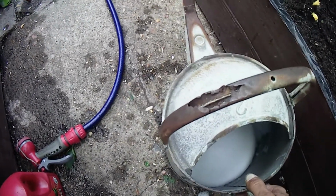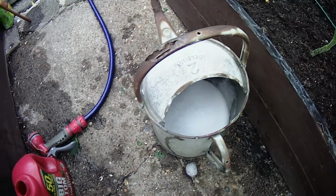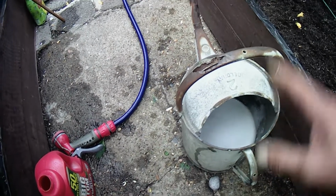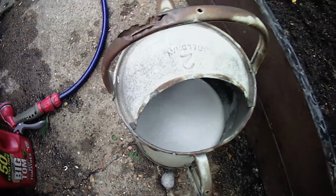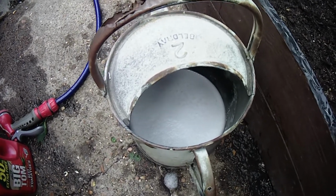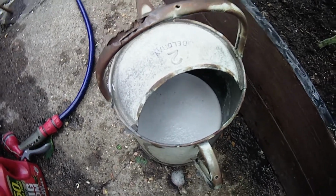Now, for the purpose of this demonstration, I put the tomato feed in the watering can, should I say, or bucket with a funnel. Put the tomato feed in there, then put the water in, and it's got a nice bubble bath. Now, I don't know if the bits that I said that were in it are reacting to the water, which is making it go like that. Don't know. But anyway, they recommend it. I've had no problems, so we're going to use it.